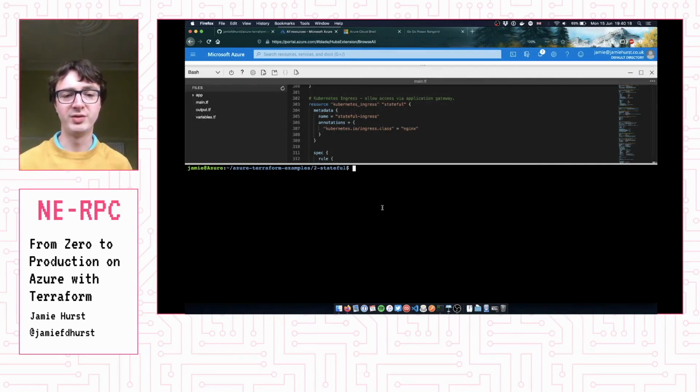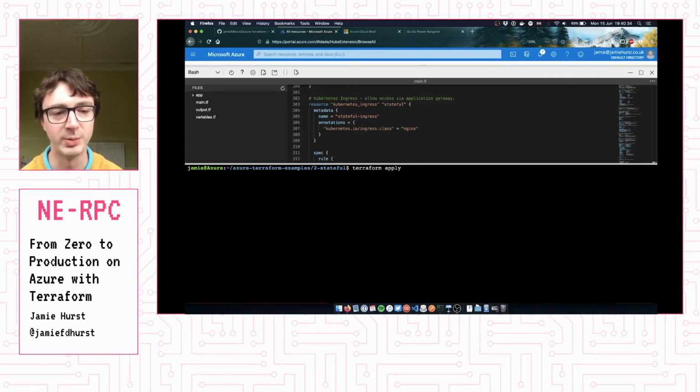Okay, now as a caveat, just to be clear, I've deliberately destroyed all of the old infrastructure that I created on the stateless application. I don't want it to interfere, and just to be on the safe side, I want to make sure that that's not something that's going to happen. So, as far as we're all concerned, this is a brand new Azure account that I'm deploying my stateful application into here. So, I run Terraform apply in the same way that I would have run it before.